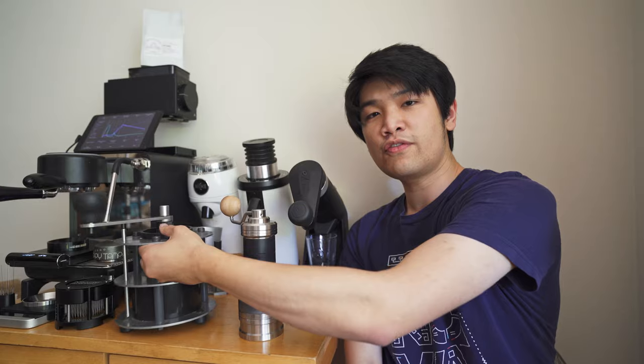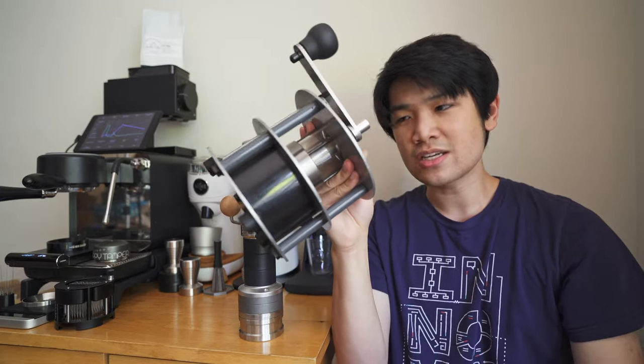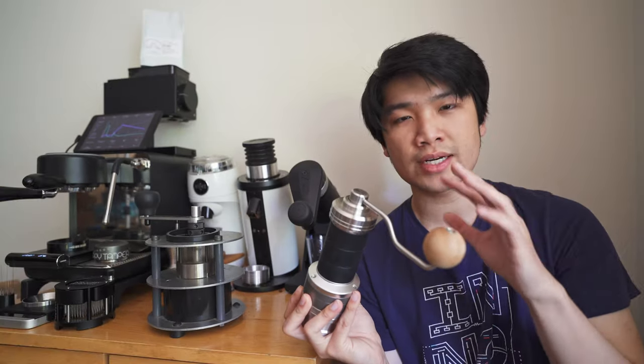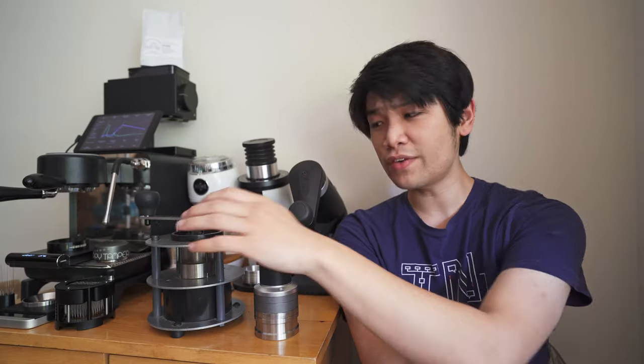Here's the issue with the Pharos: it has 68 millimeter conicals and the issue with that grinder is it is impossible to use. The Flux is geared down about three to one or four to one depending on the iteration, so every three turns of the handle equals one turn of the burr set — that means you can actually grind coffee. The Pharos is not geared down at all, so with light roast coffees you have a terrible time because you need so much torque for espresso. And it's not overly geared down like the Apex, where you have to do a crazy number of turns for one burr rotation.